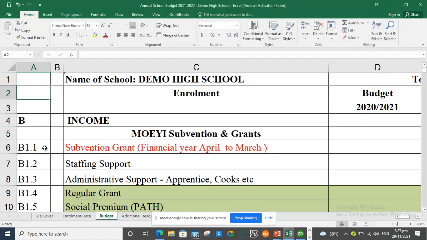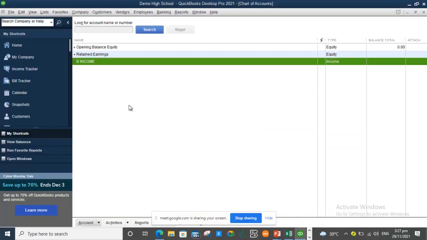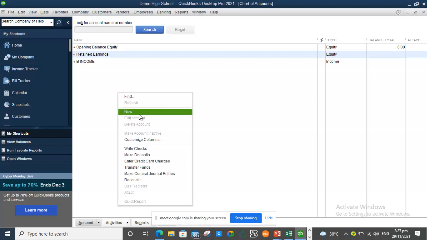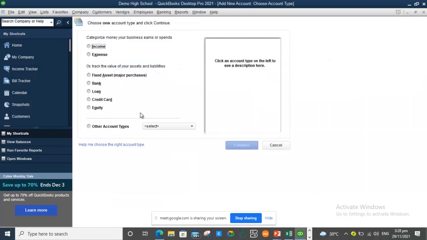Alright, B income. The next account to be created is B1.1, which is Subvention grant. So we can right click and select new.